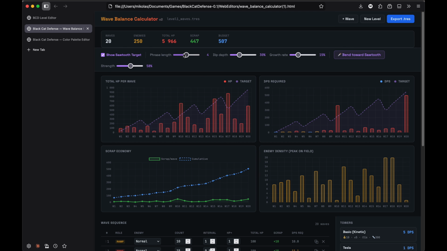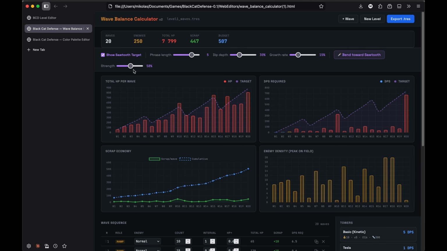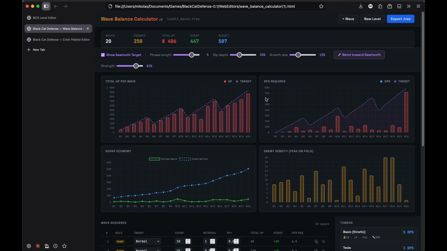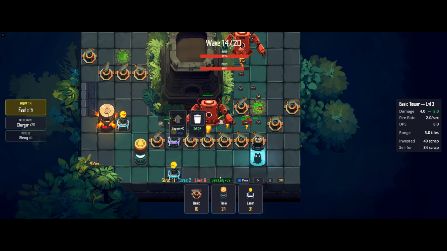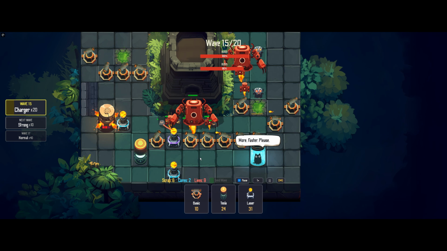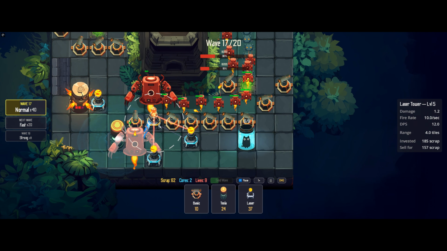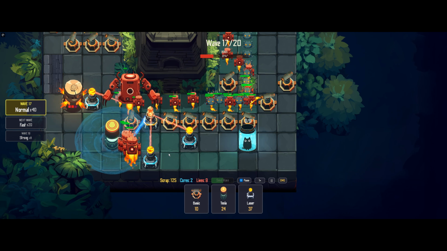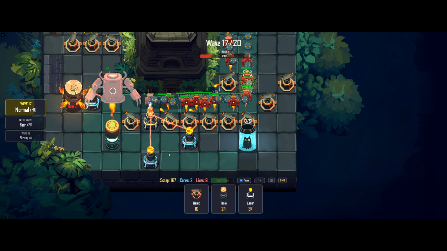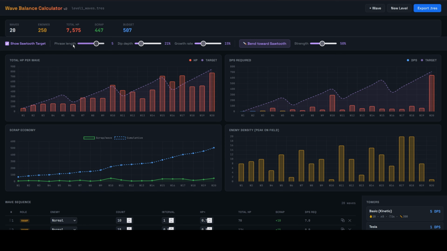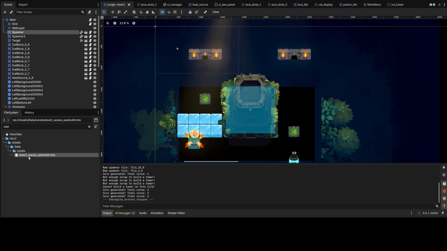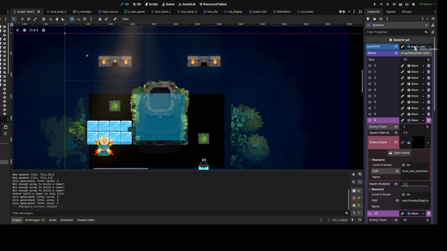So this tool lets me visualize the sawtooth pattern, pick the frequency and the difficulty range, and then this slider, the strength, is sort of like opacity. It will modify my values to follow the defined pattern, but only by the percentage that I set. Because, of course, difficulty is more than just these few values. Some enemies can be fast, some enemies can split into more enemies, or have other fun mechanics, which are still on me to balance properly. Once I'm done balancing, this tool lets me simply export a new resource file, and I can playtest it right away. Okay, I've got 2 more examples.